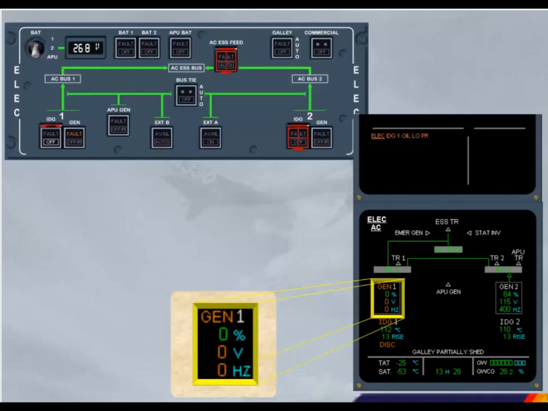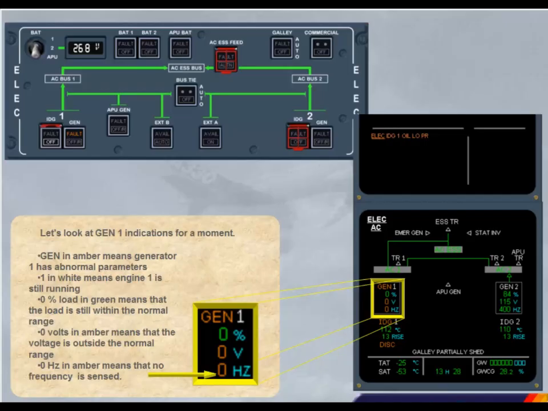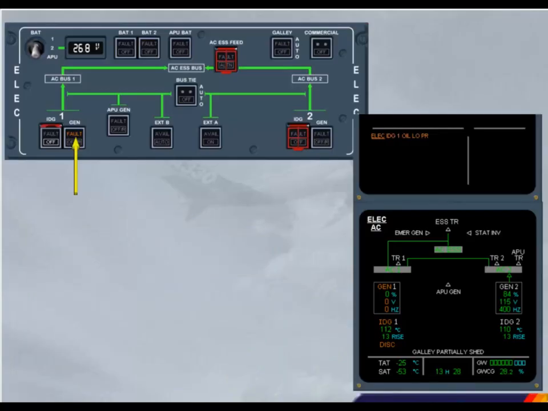And 0 Hz in amber means that no frequency is sensed. Fault amber illuminated in the generator 1 push-button switch means generator 1 is not supplying the network.